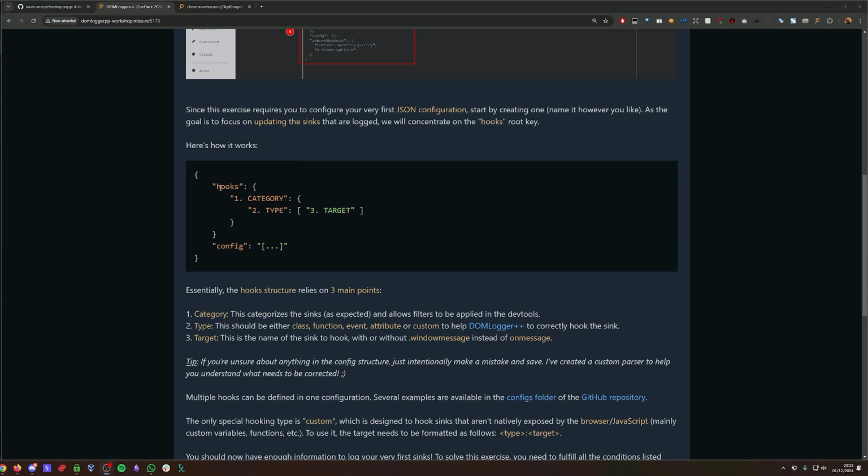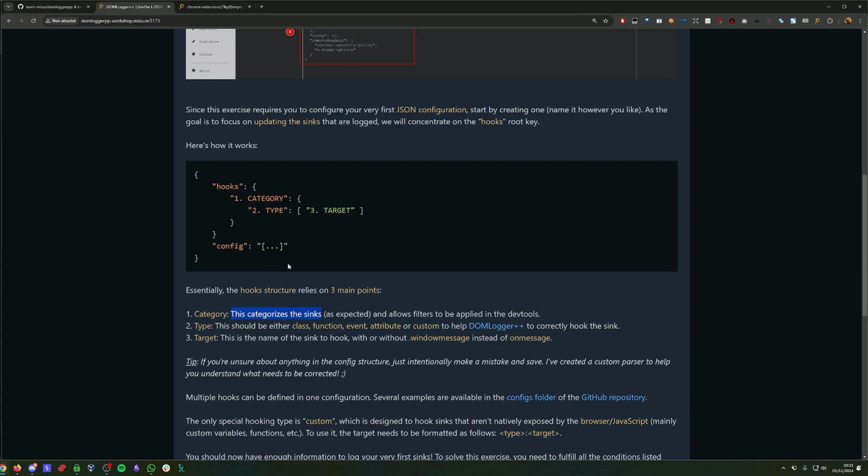The configuration itself is using sections. The one that we're going to be interested in is the hooks one, which has the category, and this is what basically categorizes the sink. It's kind of arbitrary, but it's like naming them so that we can refer to them later on in the configuration.